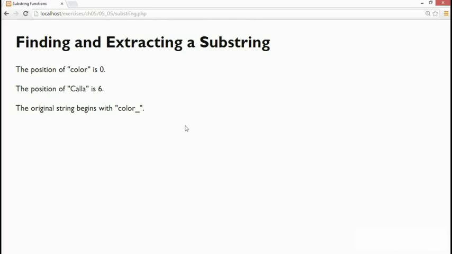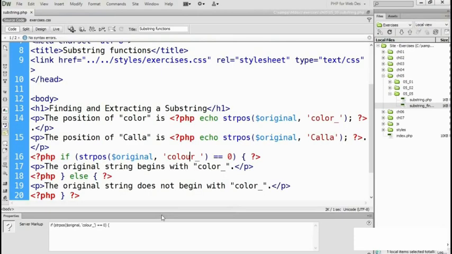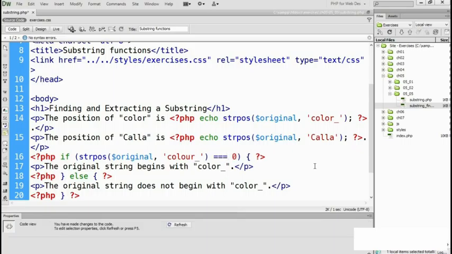Why is that? Well, the reason is that PHP regards 0 as being falsy, and the strpos function returns the position in the string if it finds it. If it can't find it, it returns false. And 0 is regarded as being falsy. It's implicitly false. So what is happening here is if it finds it at the beginning, fine. If it can't find it at all, it returns false. To get around this problem, what we have to do is to make sure that it really is 0. We do that by having 3 equals signs.